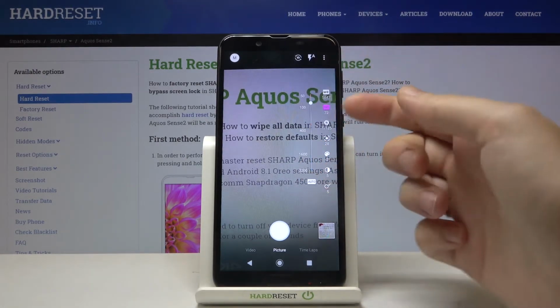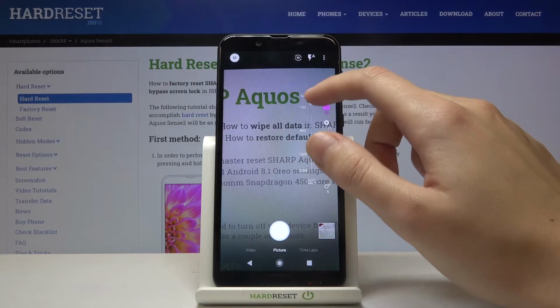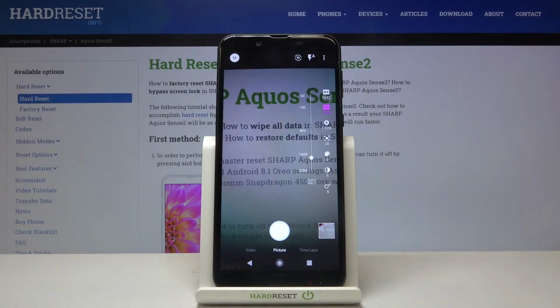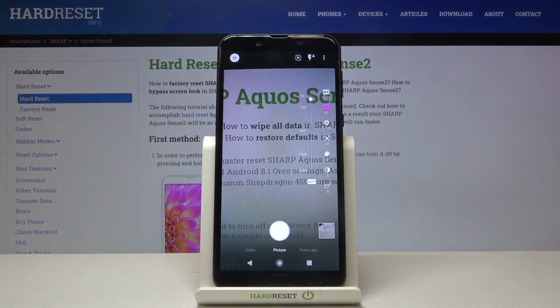The next button here is the ISO. Here we can control the camera's sensitivity to light. We can make it less sensitive from 50, or by going down more sensitive to 3,200, so this is also a wide spectrum like in a professional camera. And of course when we don't need this or when we want to start again, we can easily tap on the auto button and it goes back to the auto settings.